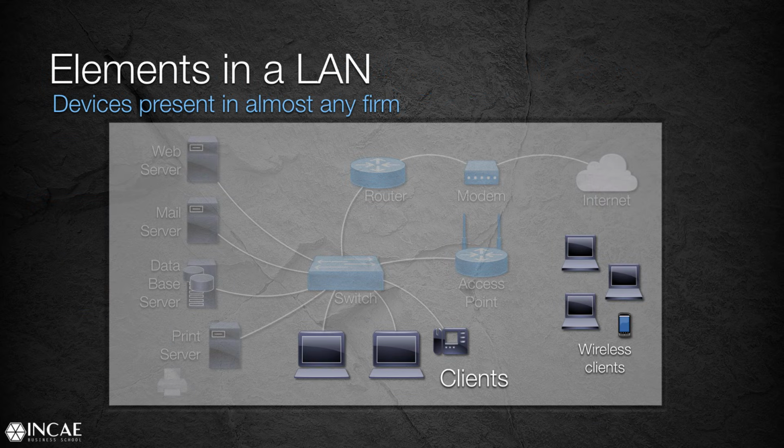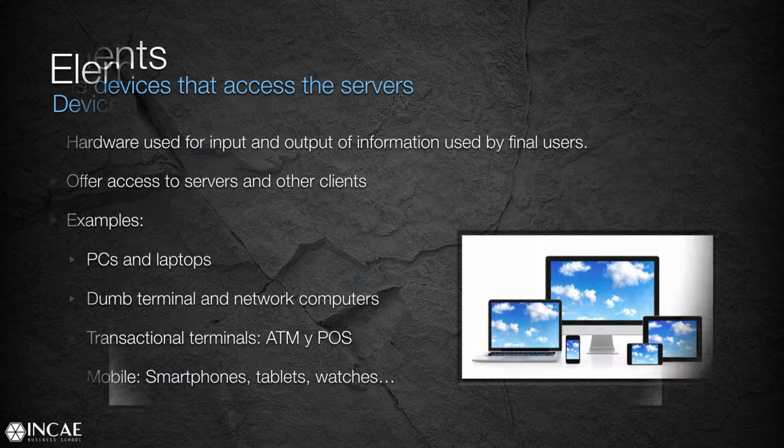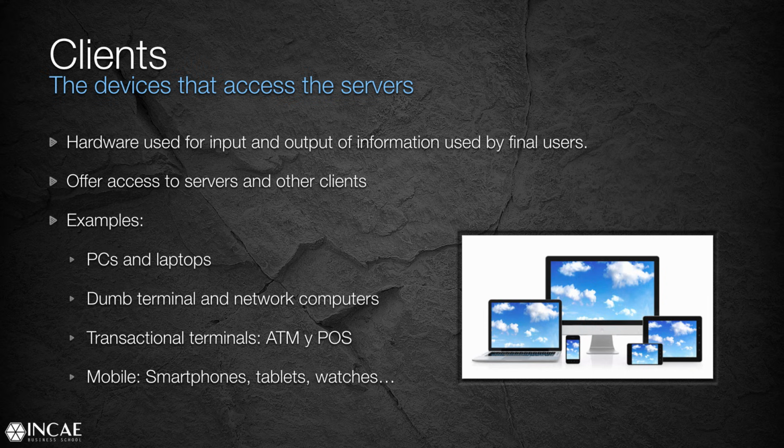Let's move to another element of the local area network. We're done with servers. Let's start talking about clients. What are clients? Clients are the devices that access the servers. Thus, they are the hardware used to input and output information by final users, and they're going to be the means by which we access the servers or other clients.